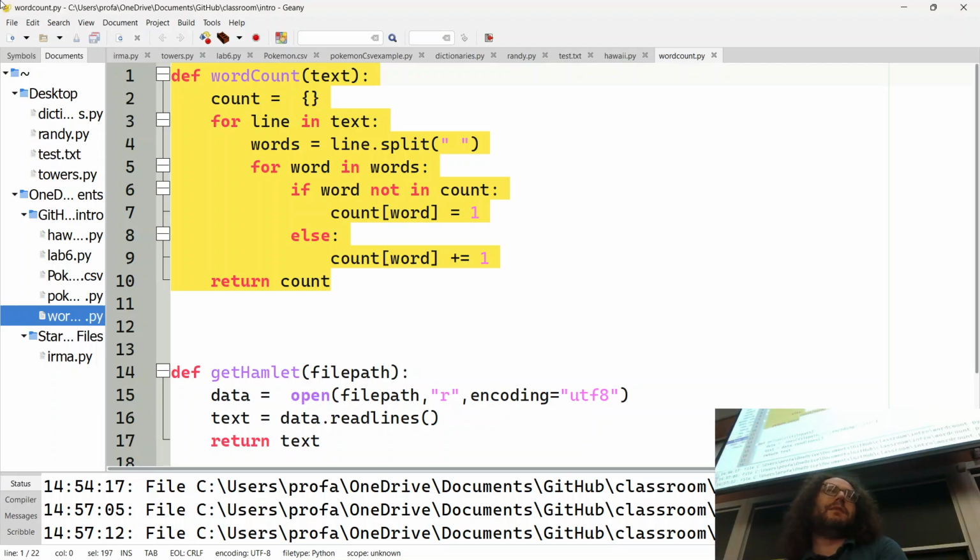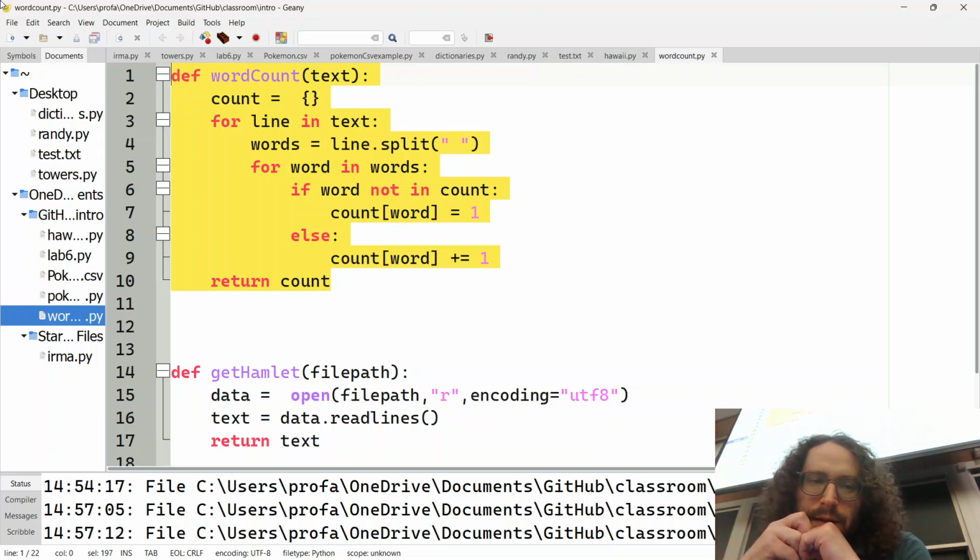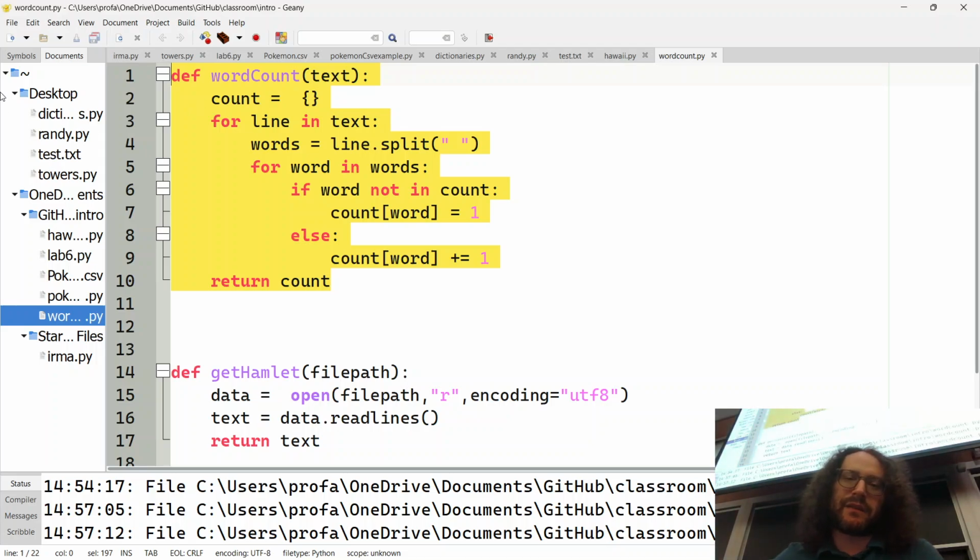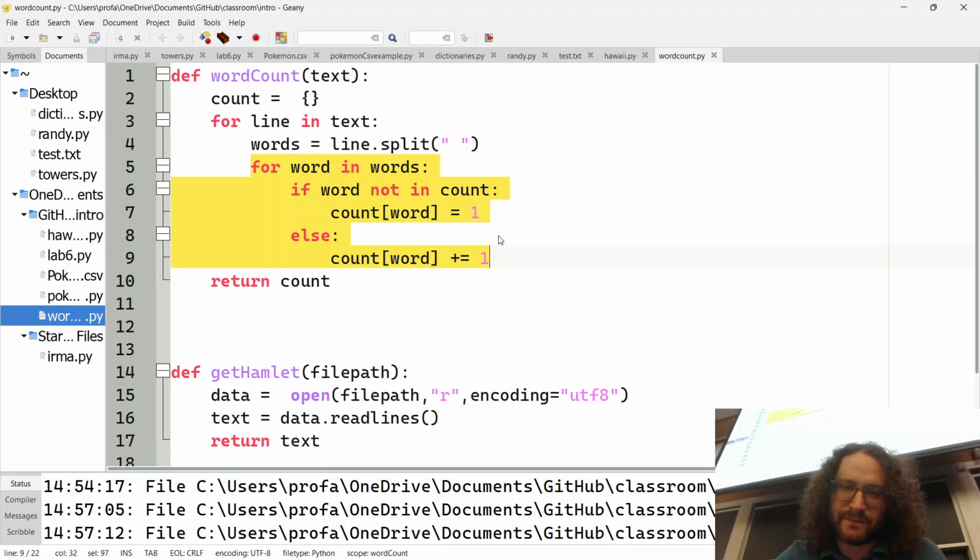It might be something more along the lines of, hey, here's some text. What is the most common letter in the text, right? Or give me a count of each of the characters. But you can see that would be the same idea, you'd just be iterating over it slightly differently.